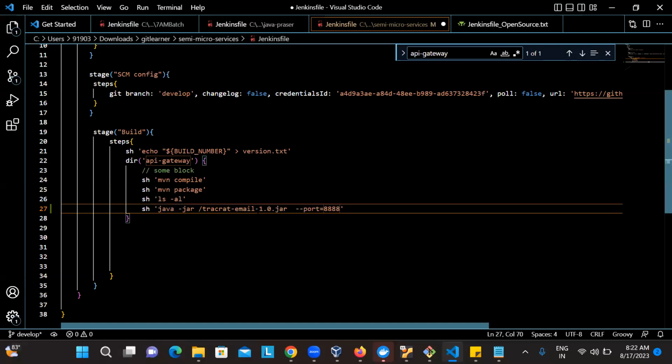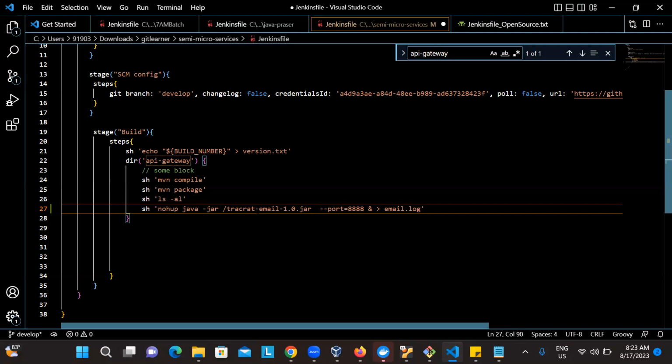Running a process in background mode is helpful. How to run it? You just need to provide an ampersand symbol at the end of the command. And there is one more thing called nohup also. Where you can use this command nohup, with that ampersand symbol, if you want to redirect the logs, like email dot logs, you would be redirecting all the logs here.